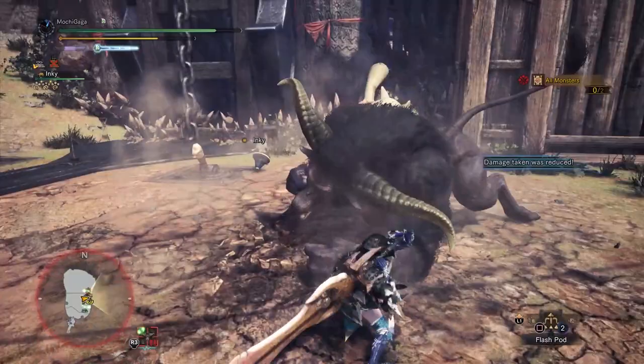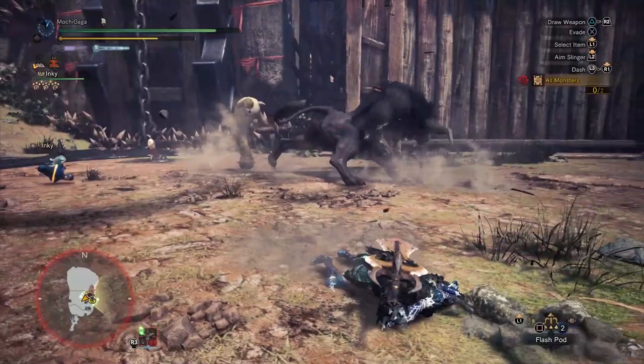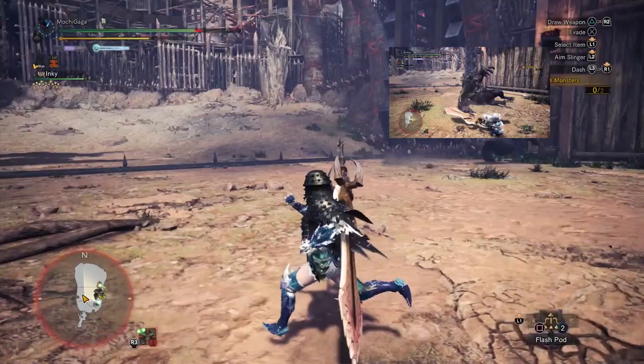So to start off the hunt, chug a Demon Drug or a Mega Demon Drug and then also eat a Might Seed. Then pick up a stone for your slinger, and then after that, put on one of your mantles and use it to either soften or Jang, wall slam it, or both. And then while it's down, I usually do two uncharged greatsword hits on its head, followed by a fully charged true charge slash. Anyway, your first true charge combo should inflict massive damage on the monster.